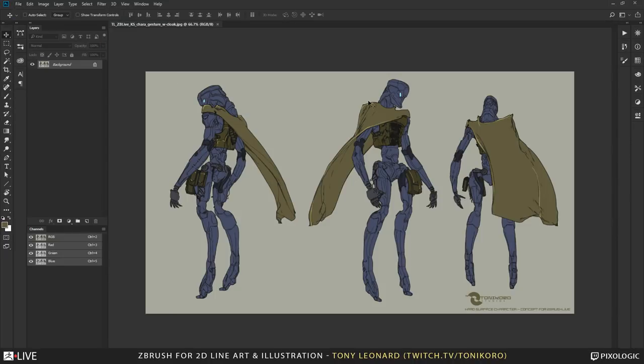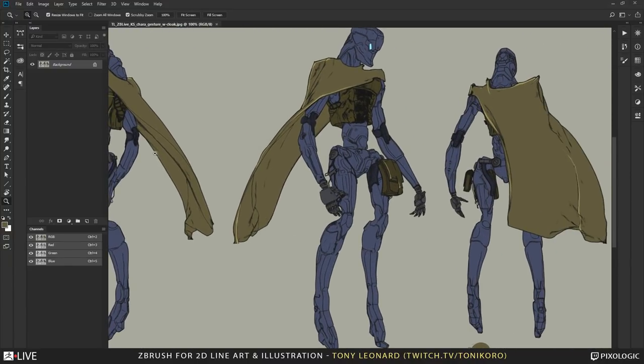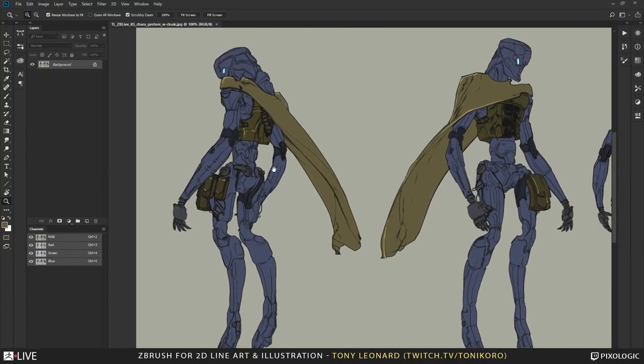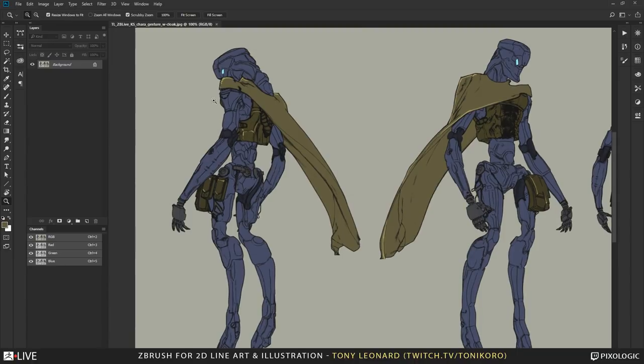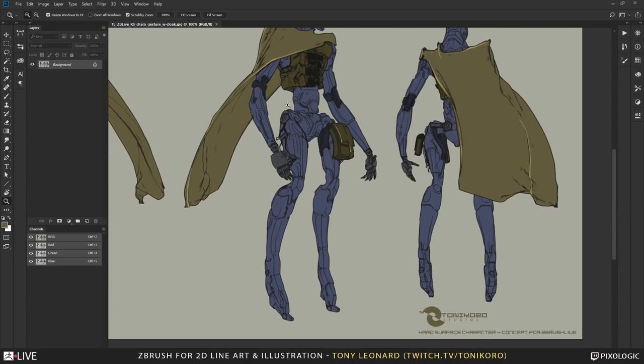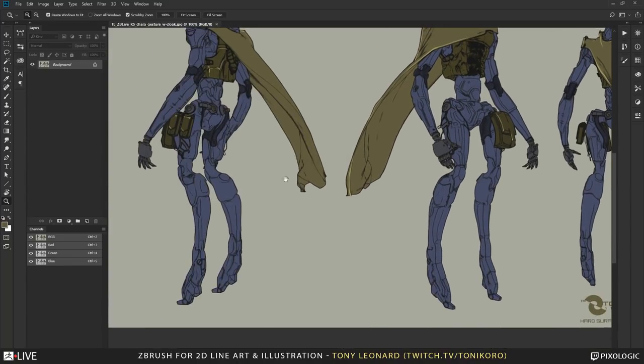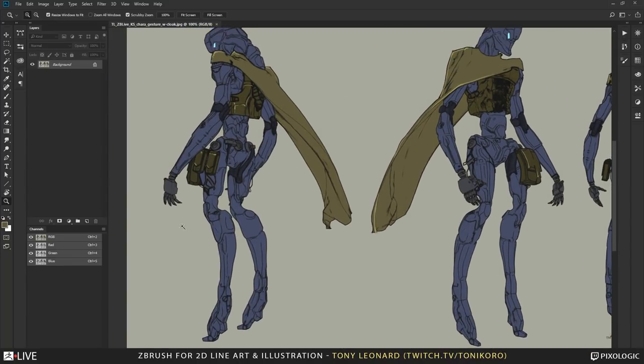Okay, so this is sort of a presentation file that I made for you guys, and it's just a short JPEG from a Keyshot render but using the toon shaders. Now with something like this, I could go a couple of ways. I actually rendered it with color filled into the objects and only did a tiny little bit of brushing for the LED and the sharp highlight there. But literally, I could take this and either paint over it in a more highly rendered style, or I could utilize the line art.